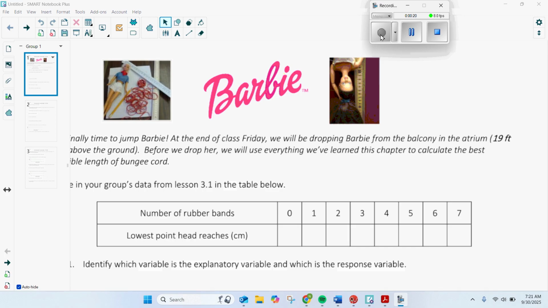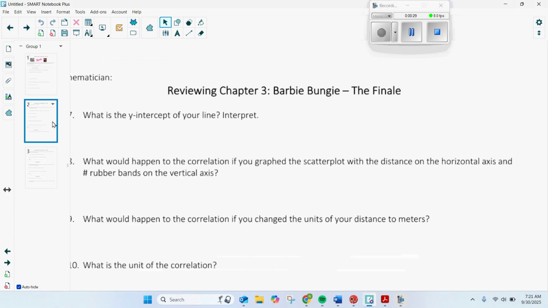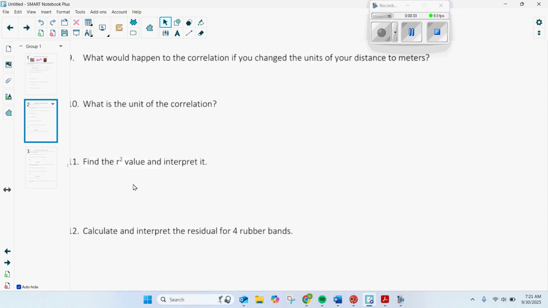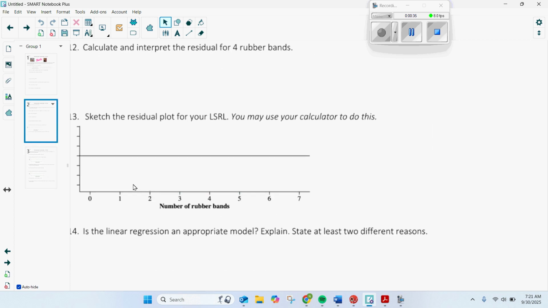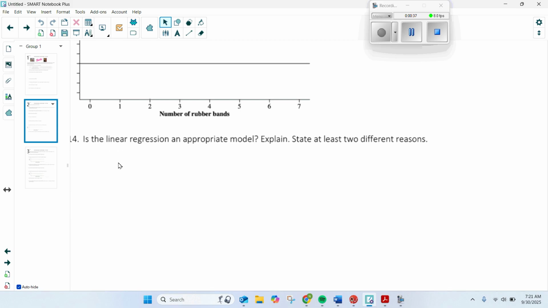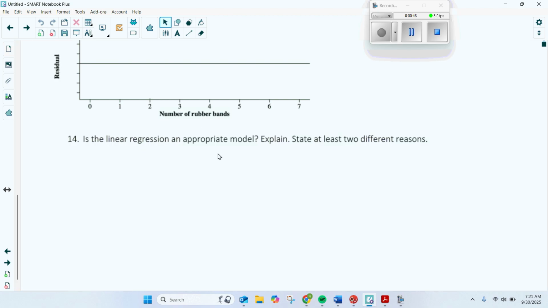It's a reminder of how to use calculator things, and then go ahead and do as much of this worksheet as you can. I would say before Thursday, I need you to be done at least through question number 14. Okay, it'd be awesome if you can go farther than that, but at least through question number 14. So that is the goal for Thursday.